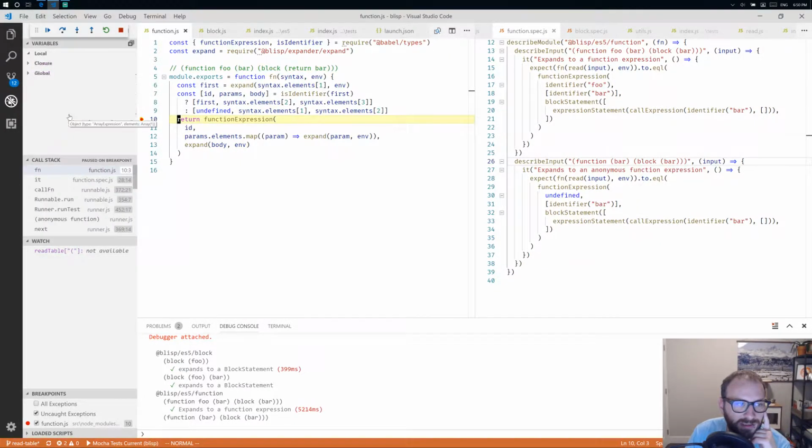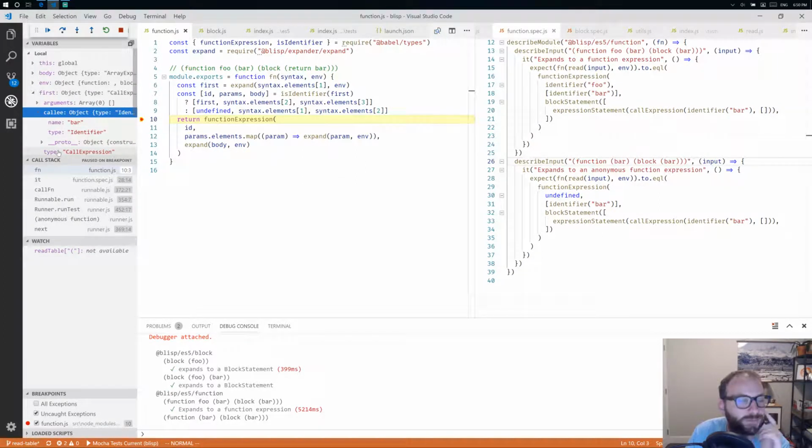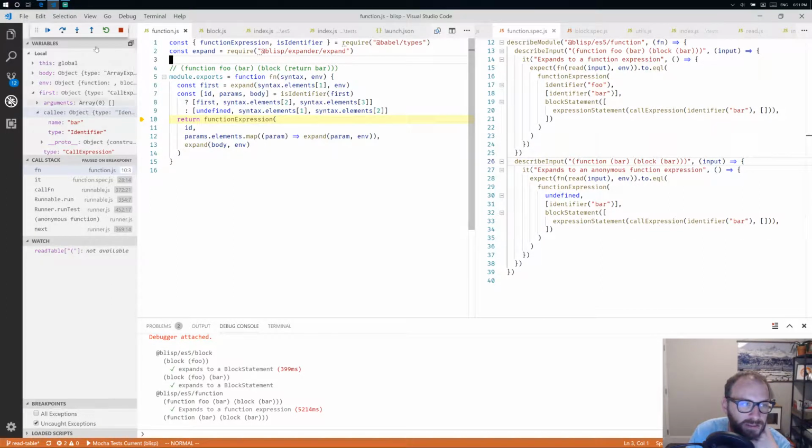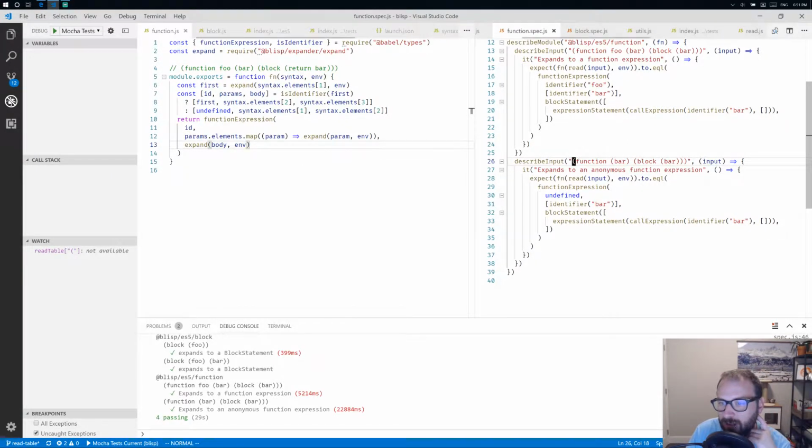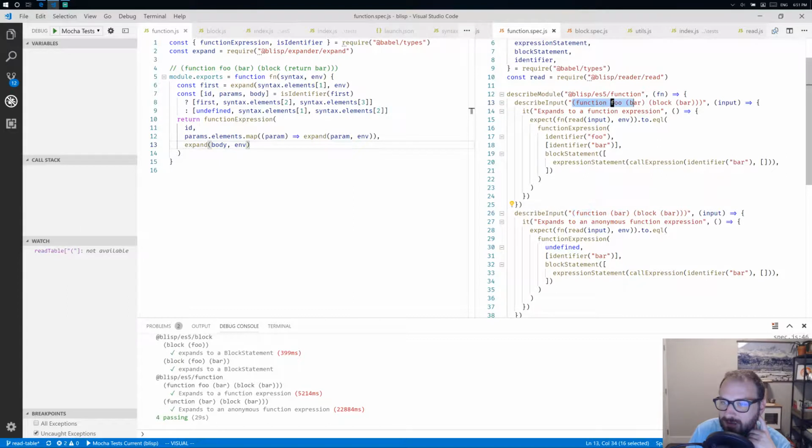Okay, so that's our first test, and this is our second. Yep, so call expression. We could maybe optimize this by reusing the expansion from first, but I'm not going to bother with that now. This is actually pretty interesting. It might not seem like much, but we pretty much just compiled a function definition here. That's pretty cool.